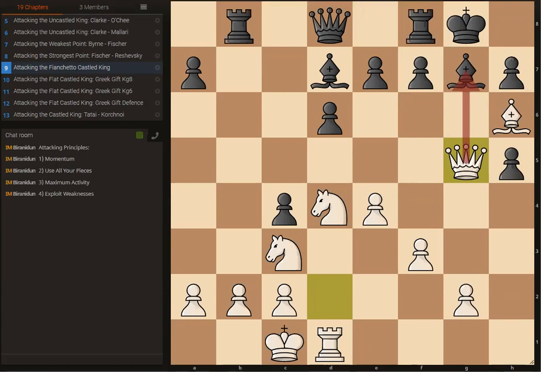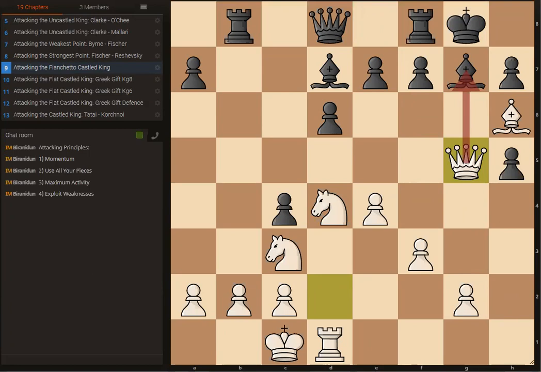Okay. So let's just see if there's any questions there. Please ask questions in the chat if you're not sure. If you haven't seen the rook takes h5 idea before, it's very common when you're attacking against the Sicilian. So write it down and remember it, use it in your games.